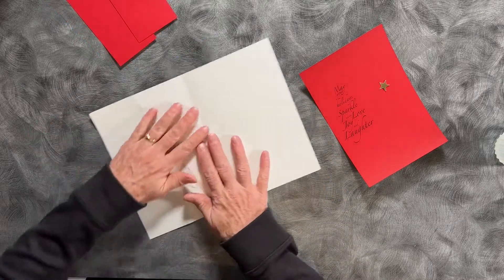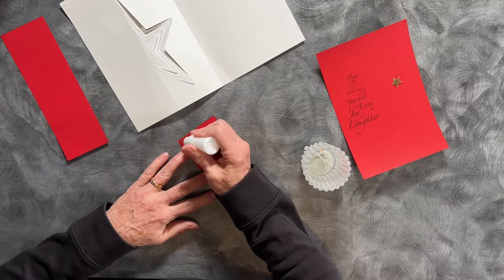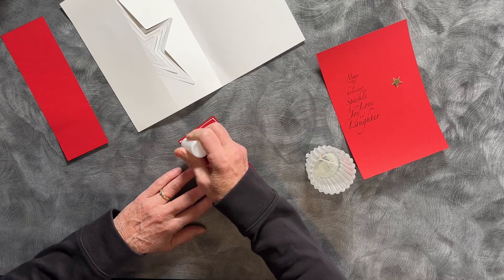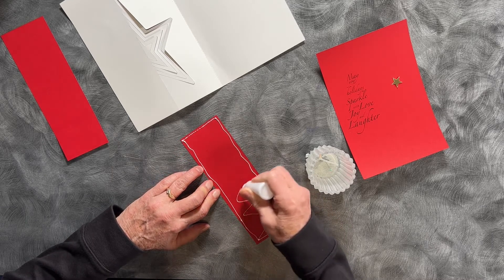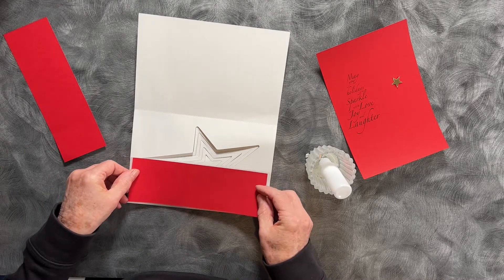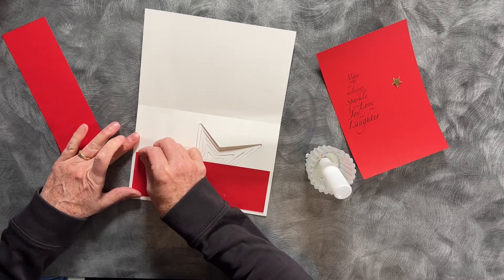We will open it, take one of these rectangles, and put glue on it. I'm using art glitter glue — it is my glue of choice when applying by hand. If I were making a lot of these cards I would probably set up my spray booth and spray glue the back of these pieces to make this all go faster, but if I'm just making a few it's not worth that time. This one gets glued right up against the folded line; I center it between the top and the bottom and it's right on this dotted line, maybe a hair back from it.